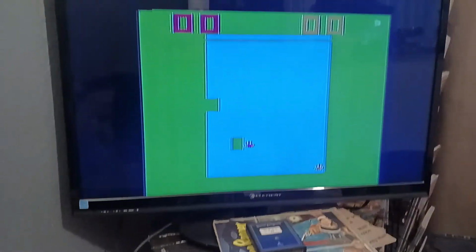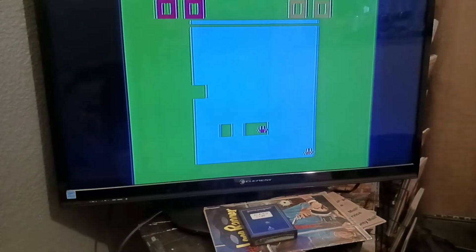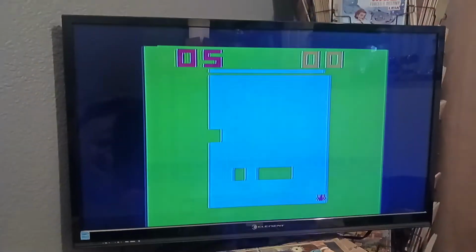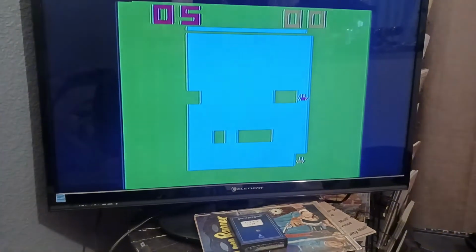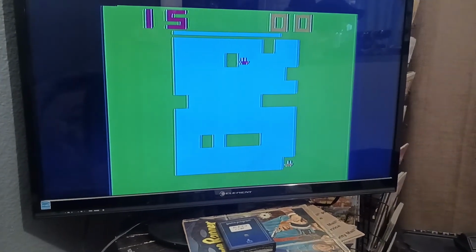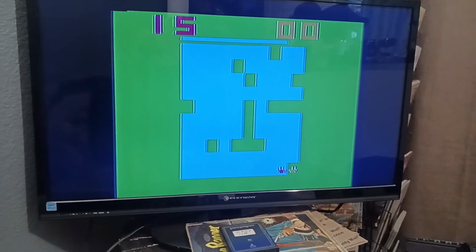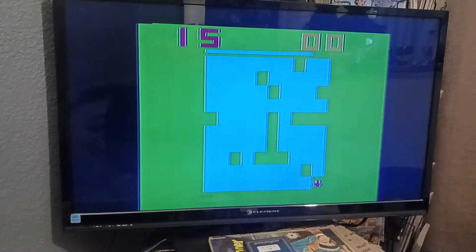I don't know how you're supposed to use it or play it, but I move around with the joystick, and when I hit the fire button, it appears to clear some kind of path. I'm not sure if it was ever completed or what you're supposed to do. Well, anyhow, there it is.